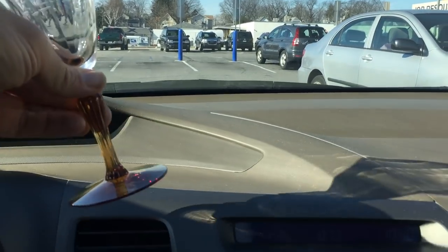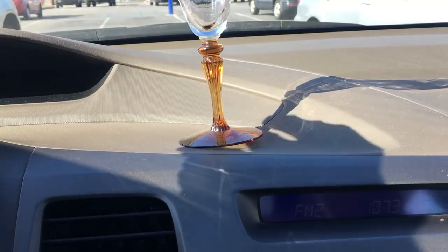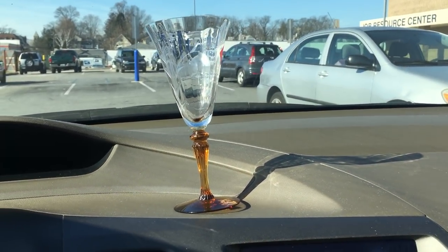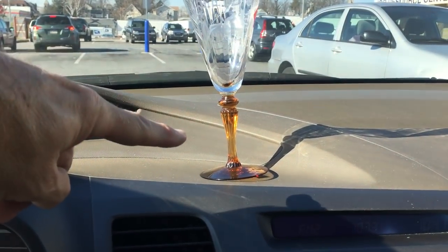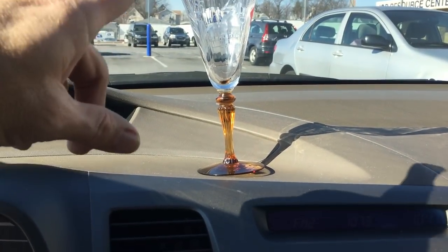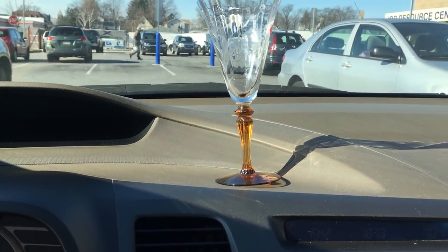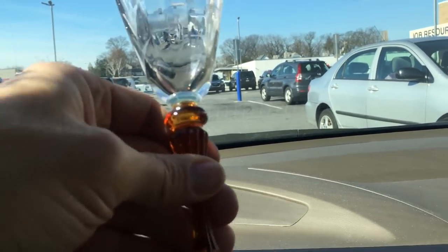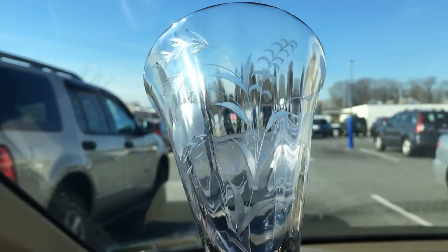And then finally, for $1, you didn't see this because you just didn't see it. But again, I bought a lone orphaned stem, gorgeous, elegant depression. Now you've seen, remember a month ago, I had the little watermelon glasses, which were green on the bottom and pink on top. This was more difficult because you had to fuse these two pieces together and it was a little more expensive. And this is definitely an elegant stem. I don't know who made it, but I want you to look at the etching on it. Isn't that beautiful and unusual?